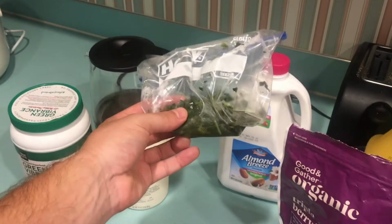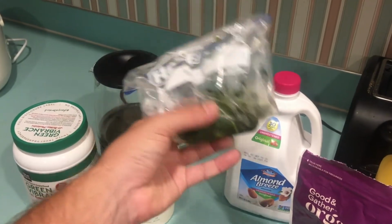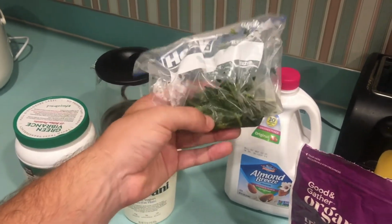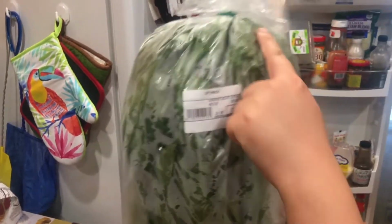Here I've got some spinach. I bought frozen spinach. I'm not gonna do that again. This is thawed frozen spinach. And I'm just gonna get regular spinach in the future and put that in the freezer. The real spinach from the roots to here.